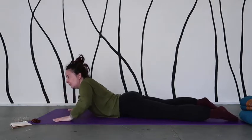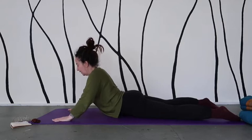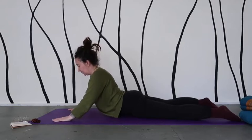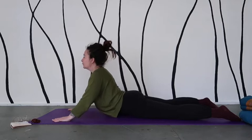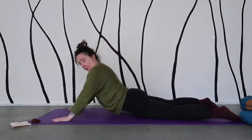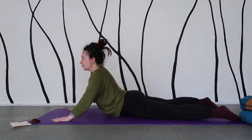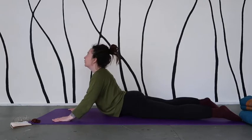But you keep your pubic bone on the mat, so go. Push yourself up as high as you can. Shoulders are down. Fold your shoulders in your back, push your chest a little bit to the front and look up. If you can make your arms straight, it's totally fine, but if you make your arms straight and your pubic bone comes up, pubic bone stays down, then bend your elbows, look up.